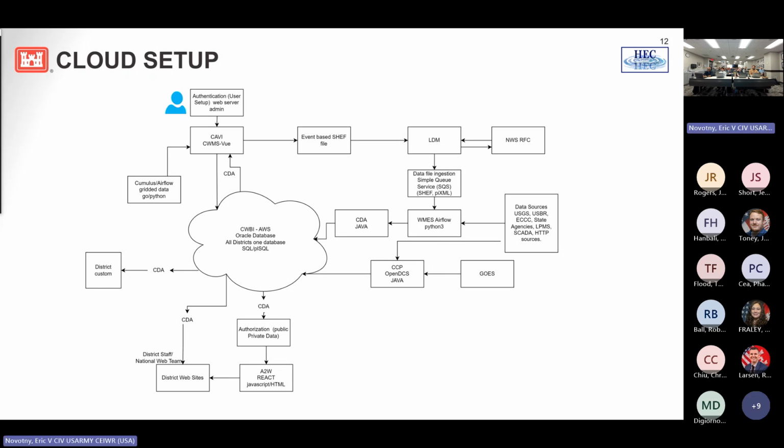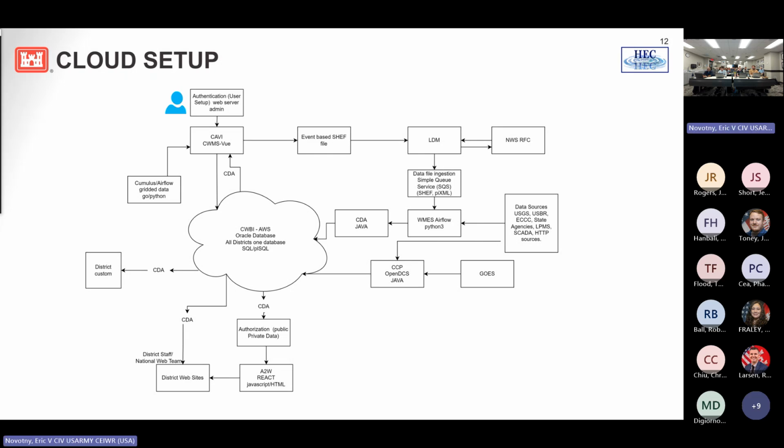Airflow. So Airflow is a way to sort of stage Python scripts, essentially. So it's kind of like cron, but it's a way to stage your Python scripts that you're running to run every hour, every 2 hours, or whatever interval you want. And then there's also a user interface for it.